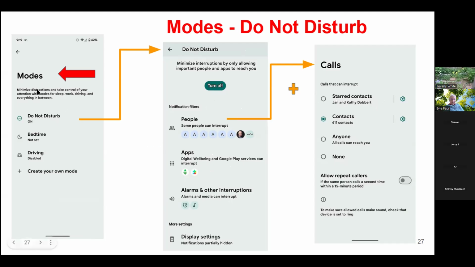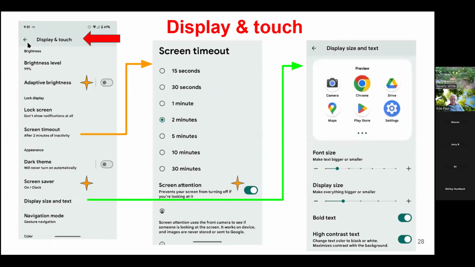And there are other ways of controlling when your phone will be active, or what it will do under certain circumstances, modes they call it. But I use Do Not Disturb far more often. So I was going to hit that little back arrow, but I see that wouldn't work. This is a slide presentation. Okay, moving right along. Top level category, display or display and touch.